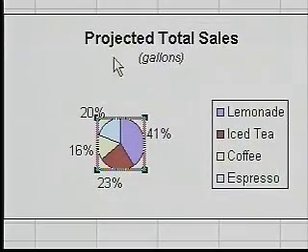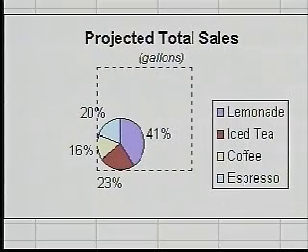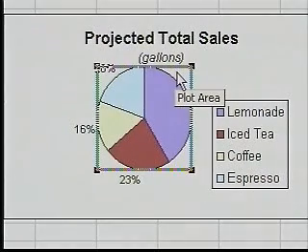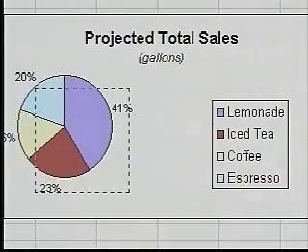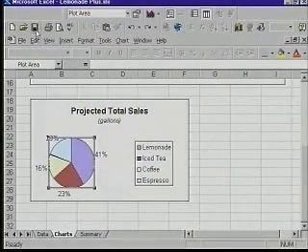Suzanne used the upper right-hand corner selection handle to resize the plot area so it's roughly the same size as a legend. Now let's move the plot area to the left so it's relatively the same distance from the outline as the legend is. Once you finish, click on the Save icon to save these changes to disk.